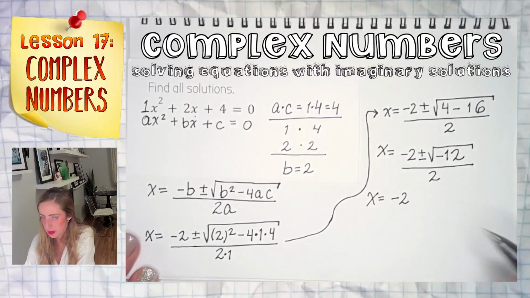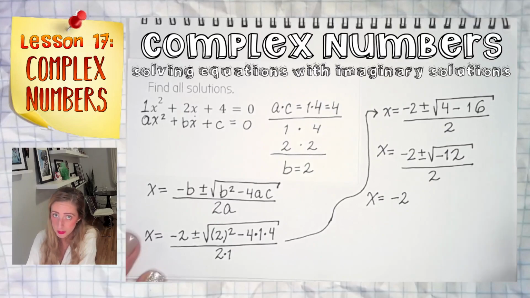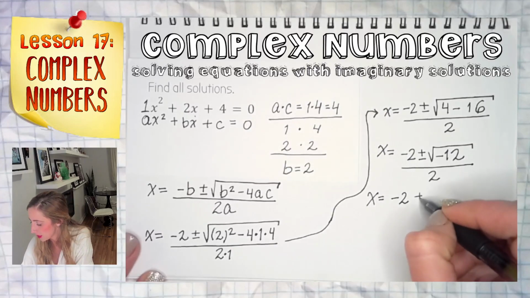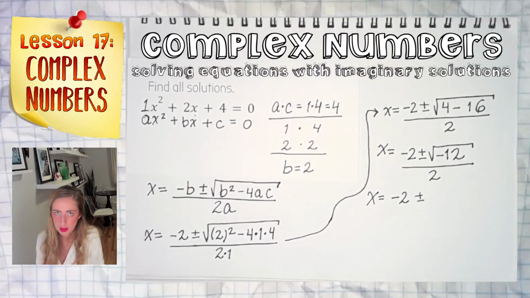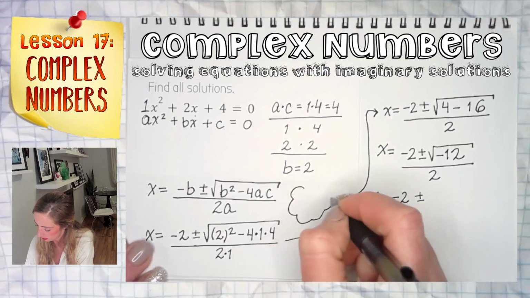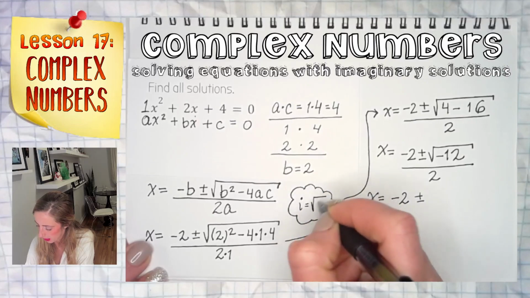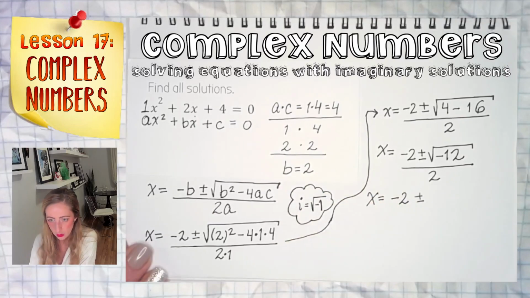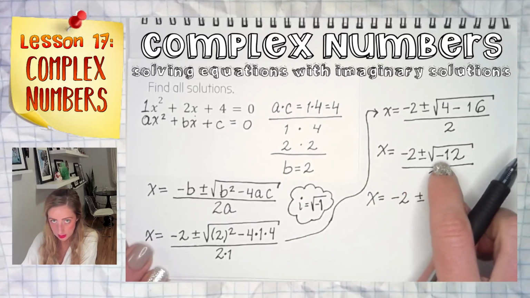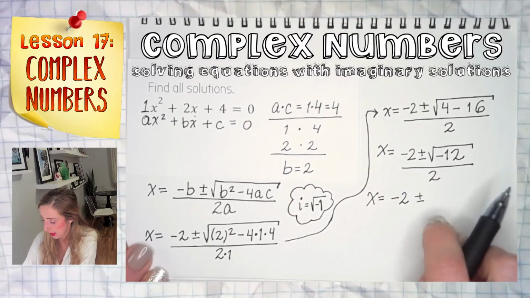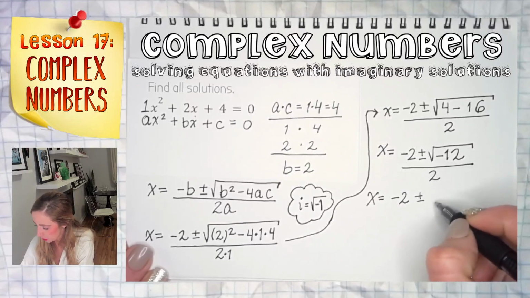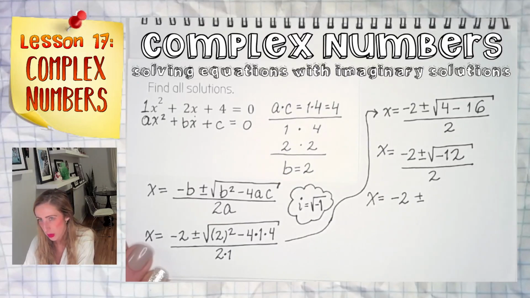Continuing bit by bit. Don't try to do it all at once. I'm showing it in steps. You should show it in steps. Plus, minus. Okay. We have a negative under our radical. We should already know that the square root of a negative 1 is equal to the imaginary unit i. So if that comes out, the only thing left inside will be the 12.